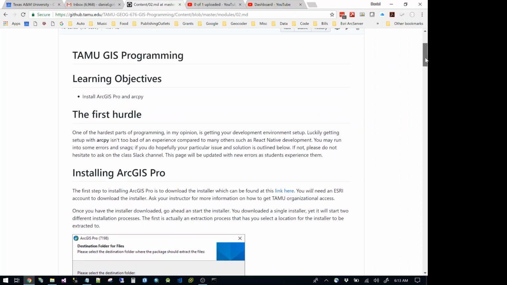As a student of Texas A&M, you are allowed to install ArcGIS Pro on any computer that you use. Esri provides an educational site license to us, which means that every student at Texas A&M University can have access to ArcGIS Pro for free, and you can use it on all of your computers. If you're at home, go crazy and install this on your desktop or laptop.